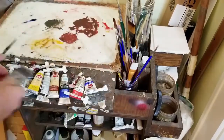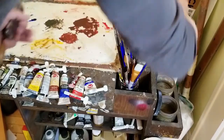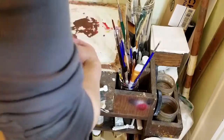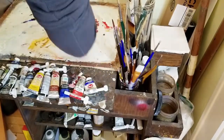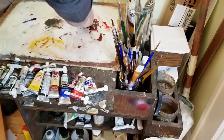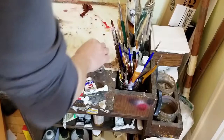And the nice thing about a glass palette, besides that, is it's easier to clean. Just take a little paper towel and wet the area a little bit first that you're going to clean. Wet it like that, and then take a scraper and scrape it off. Got a little scraper blade here. That's why I like to use a glass palette, because it's easy to clean.